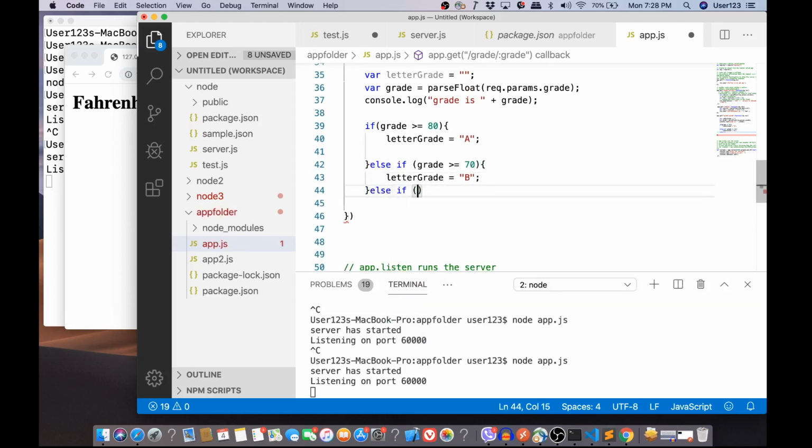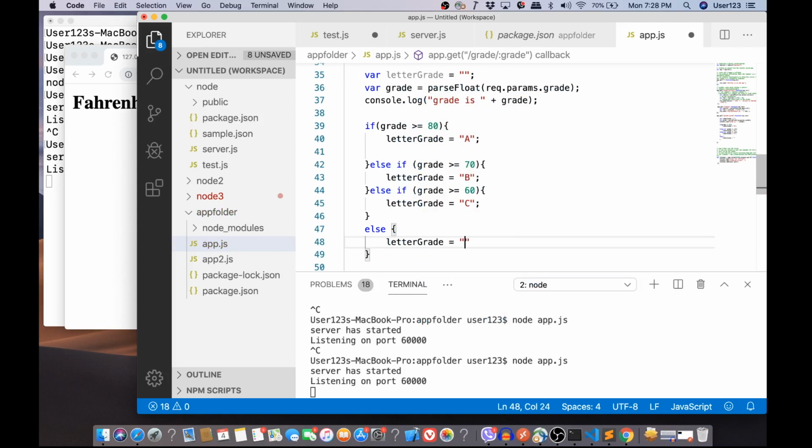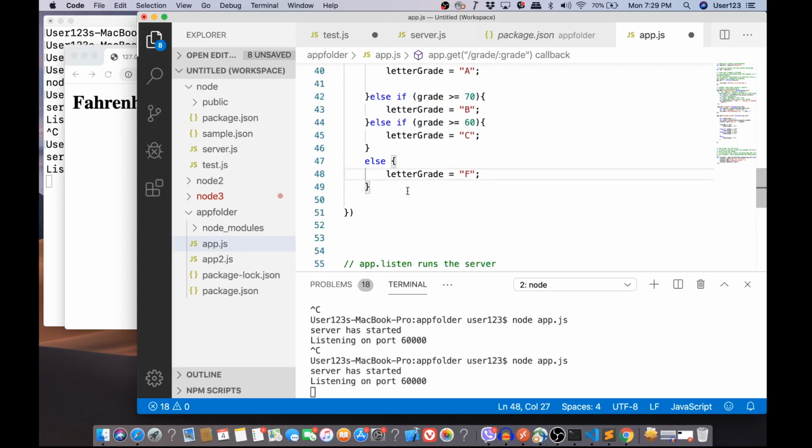Else if grade greater than or equal to 60, letterGrade is equal to C. Else, then we have an else. Let's just make it fast. So letterGrade is equal to F. So it's only A, B, C, and F.